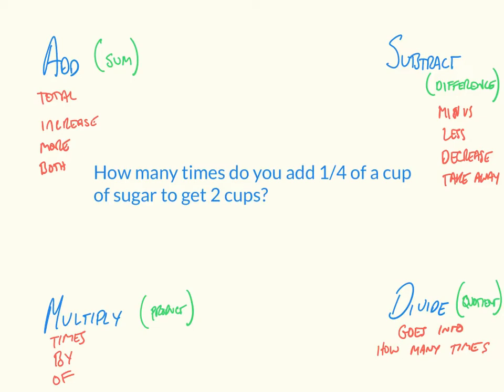So one thing that's worth considering, and it's not my favorite strategy, but it definitely has its time and place, is just to say, well, what if I did all of them? So if I added them, I'd get 2 1/4. If I subtracted 1/4 away, I'd get 1 3/4.